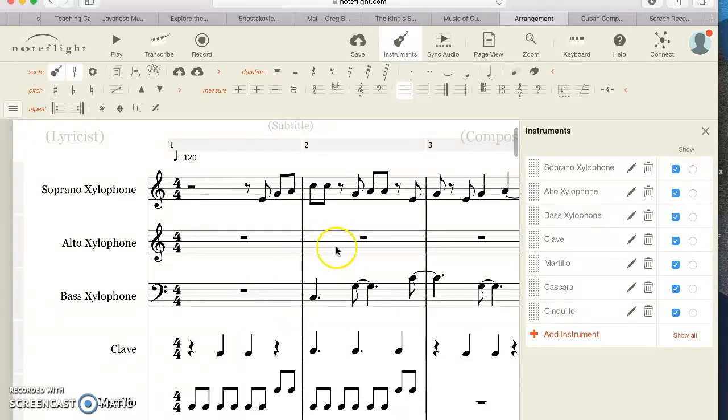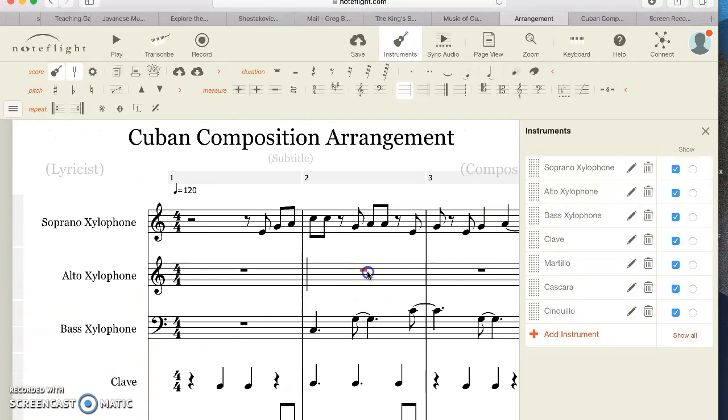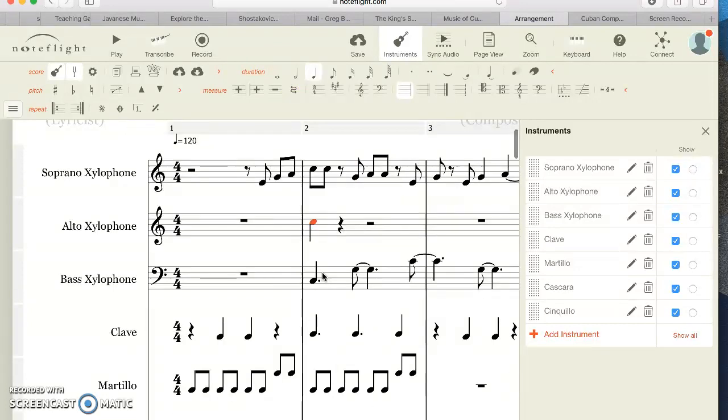Once you've started doing all of that, we then need to go through and add in the triads, or the chords that the alto xylophone is going to play. So my first chord in my piece is based on C major. So to make it easy, we're going to put a C in this bar. So I'm going to hit C, and it's going to play the C for me. I'm going to go back over that note. I'm going to put an E above it, C, E, and then a G on top.